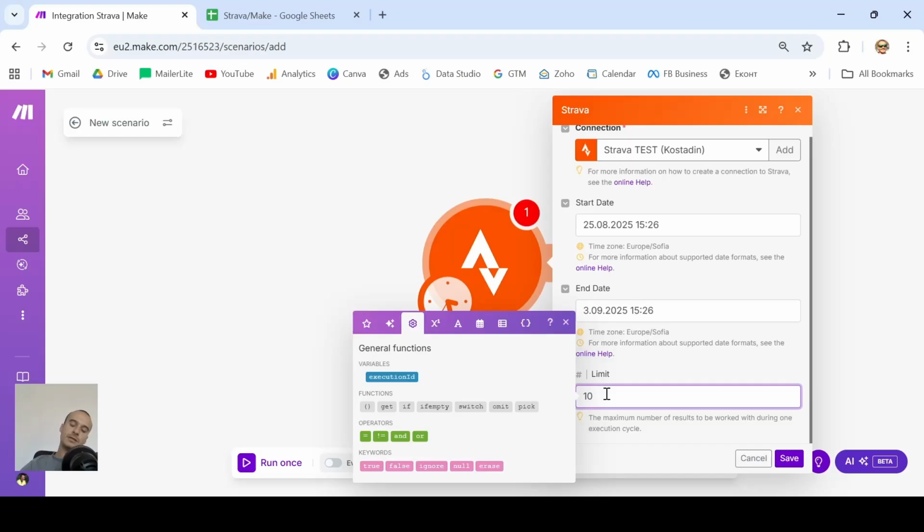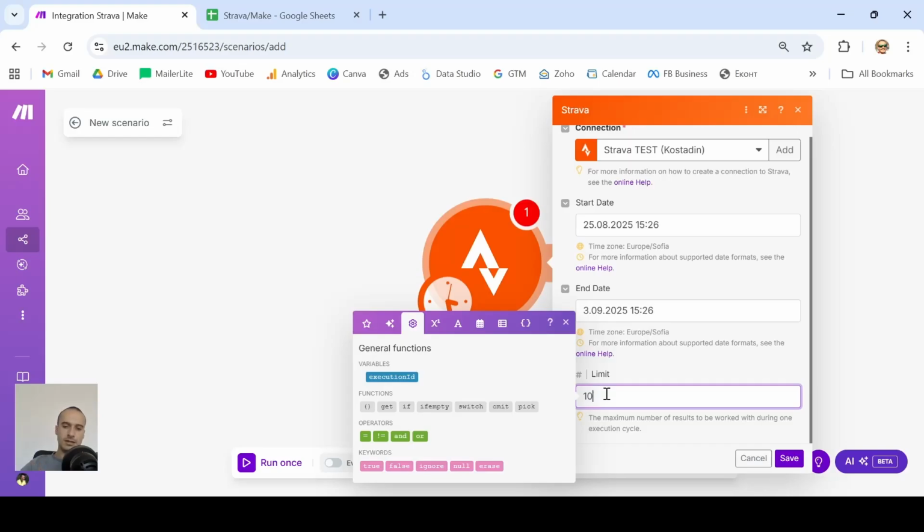Again, here under limit, you can define how many activities you want Make to pull while running the scenario. So in my case, I want to limit this. I don't need more than 10, because I don't believe I have more than 10 activities for this time period.